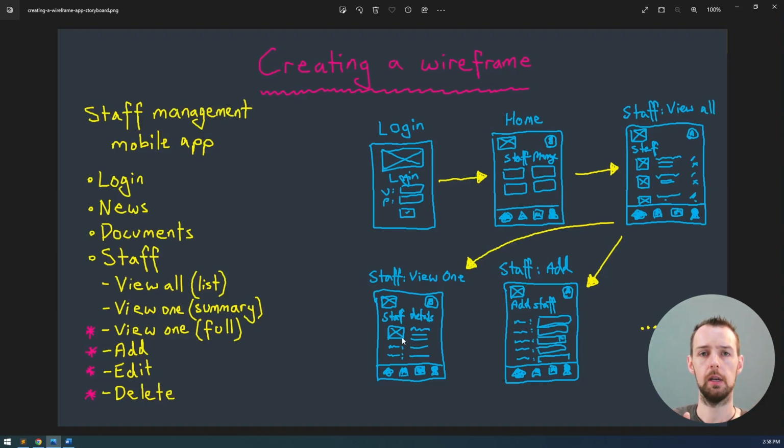At this stage, you should have basically all the techniques that you need: all the basics of wireframe.cc, copying and pasting content from one wireframe to another, taking screenshots, exporting, saving, and all the basics of wireframing. If you're comfortable to go off and do this on your own now, you can. But if you want to hang around for the next video, I'm going to step through doing the listing of staff, viewing staff details, and then adding and editing staff as well. So if you want a few more hints and tips, hang around. Otherwise, you're off on your own to create wireframes.